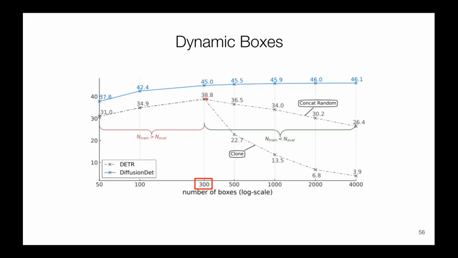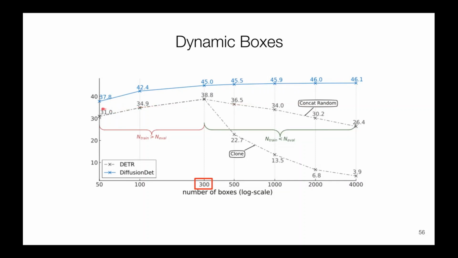But after that, we can see that DETR's performance starts to decrease. And this is because of DETR's and the other object detection models' limitation, because they are dependent on the fixed learnable queries. So to generate more than the number used for training, they use two techniques, the concurrandom and the clone. And we can see that concurrandom is better than clone because clone just generates similar boxes to those generated before. But concurrandom generates new boxes, so it can guarantee the diversity.